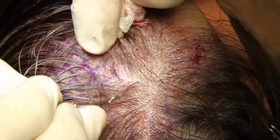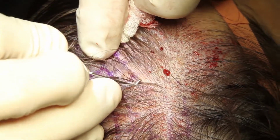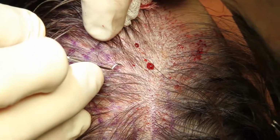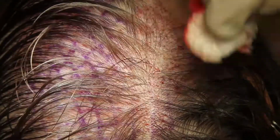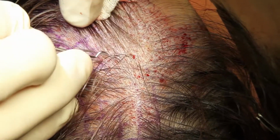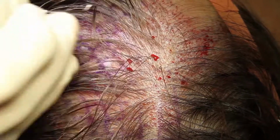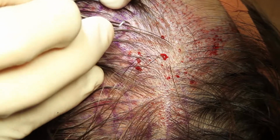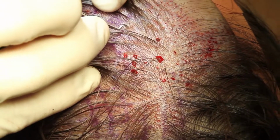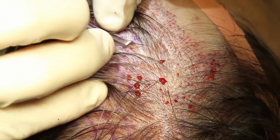Painstaking, time-consuming diligence, going for really perfect accuracy with the placement of each single hair, and that's really the key to a natural and long-lasting, thick head of hair that people will appreciate. This hair will never go away. The transplanted hair is hair that's genetically programmed to be there forever. So people who do this really are making a great investment for their whole lives. They're going to have this hair forever in the density, and it's a very, very nice procedure.